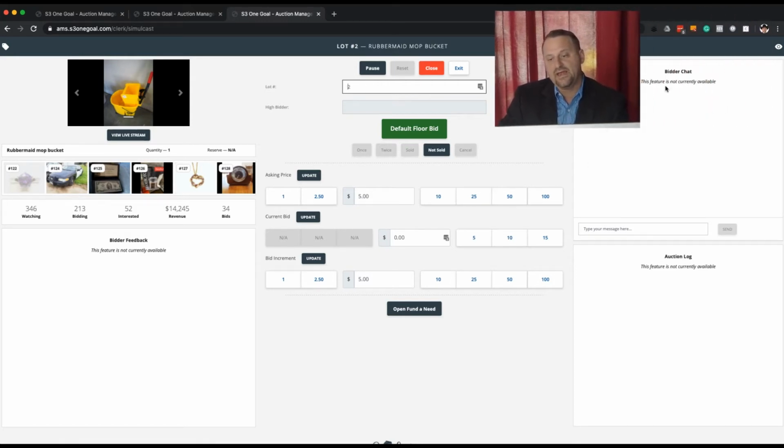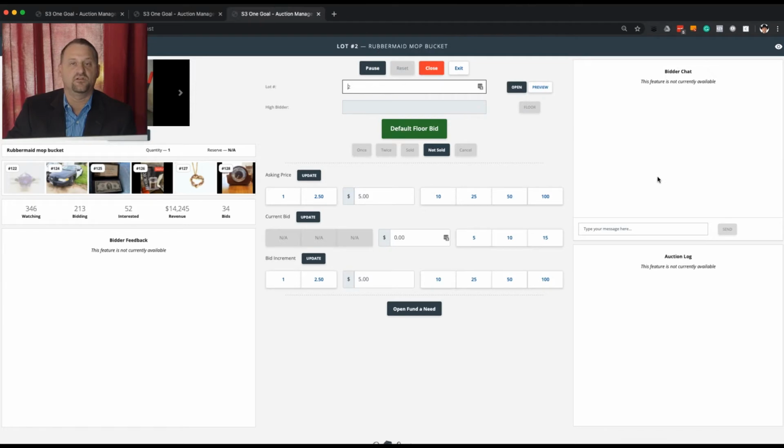On the right-hand side, when we get our chat feature implemented, you'll have the chat feature right there. And then you have the auction log, which shows you all of the bidding and all the actions that have happened on that specific item that is open at that time. We have focused mainly on the actual auction functionality.